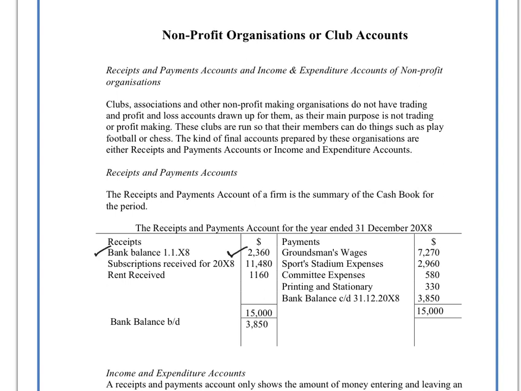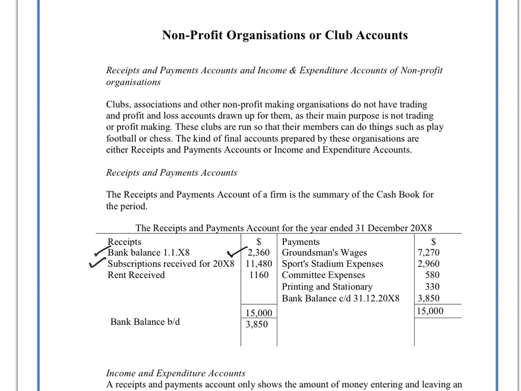Usually the members who are part of a club will pay a subscription. It's like an annual joining fee, which helps to contribute towards paying the costs. So if you were part of a football team, you might pay, say, £1,000 or dollars for the year. That helps to buy footballs, pay for the referees, rent somewhere where you can play the games, et cetera. So that's subscriptions, we call that.